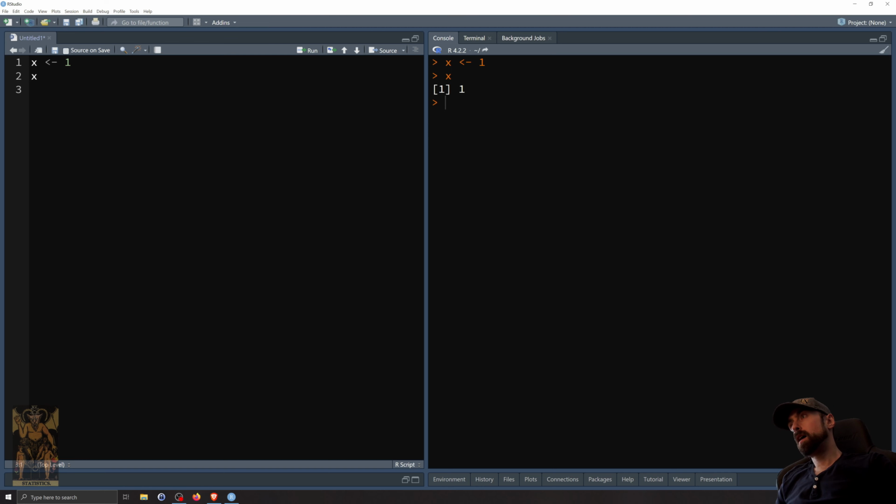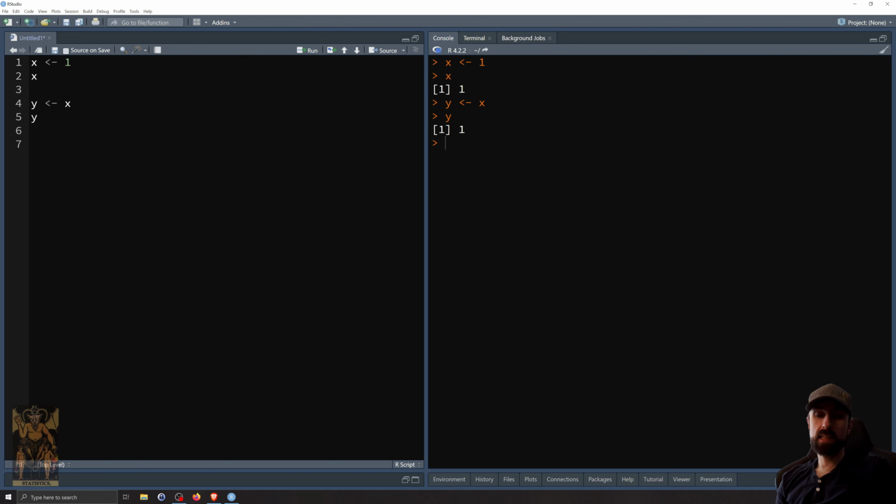But I still think it's interesting nonetheless, because what it means is, in memory, if you were to do something like this, let's say you type Y arrow X and you run that. And then you take a look at what Y outputs. You can see Y outputs a 1 quite logically. But the kind of fascinating part about this is that Y and X here are quite literally the same object. That is to say, they're accessing the same chunk of memory.